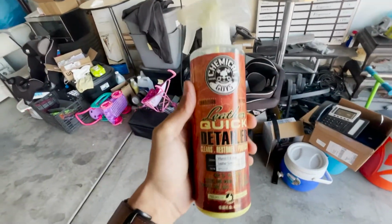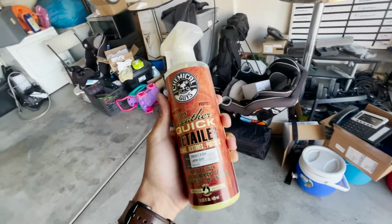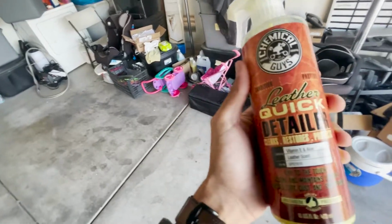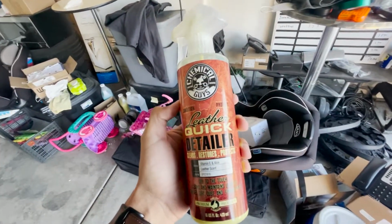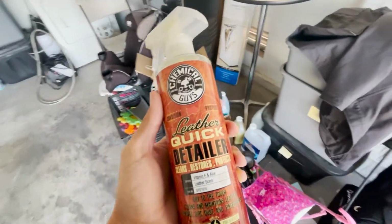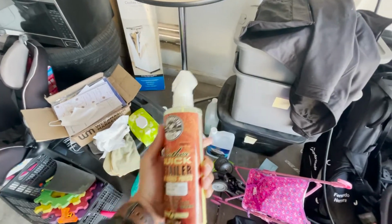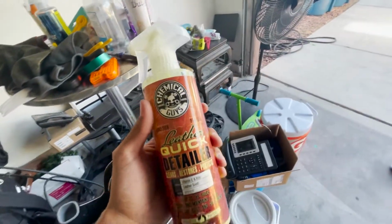But if you're running through maybe one of these every month, it gets up pretty quick. It depends really on how busy you are. But I was going through them every maybe 3 months, or every 2 months. And so I thought, you know what, I'm going to use them regardless, so might as well go with those. They're like 30 bucks and you could refill like 10 times.